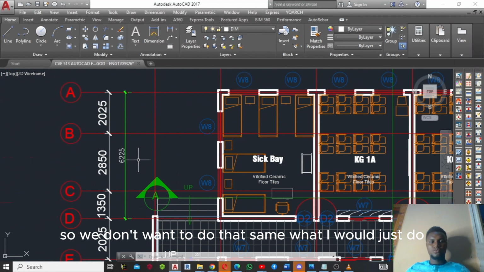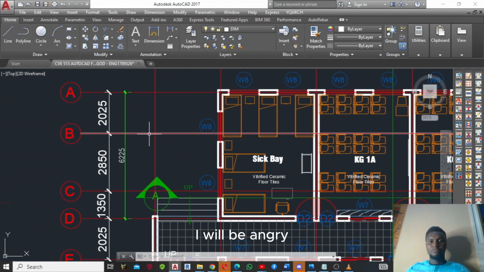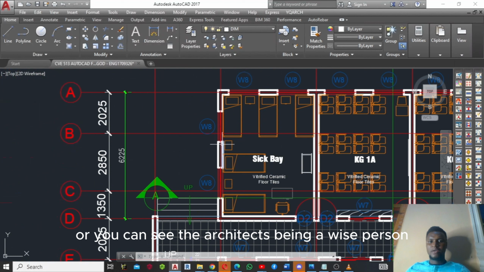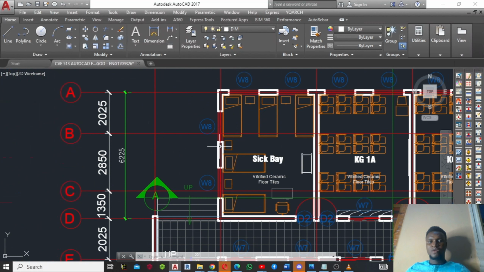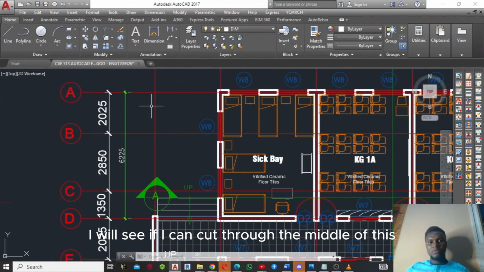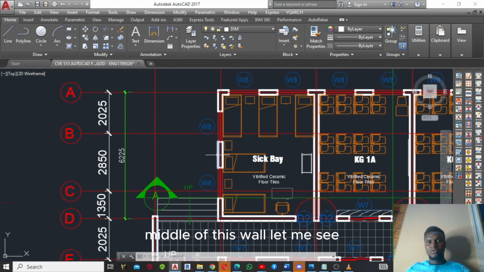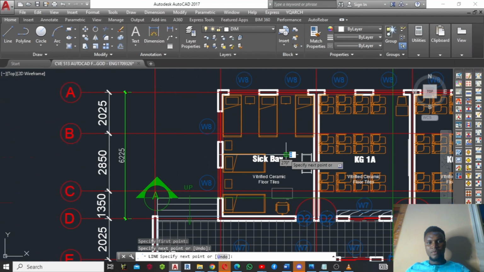Because this span is too large for me, and grid B and grid C already fall inside the window element, you can see the architect, being a wise person, gave a wall here and a wall here. What I will do is see if I can cut through the middle of this and put a grid line here at the middle of this wall.